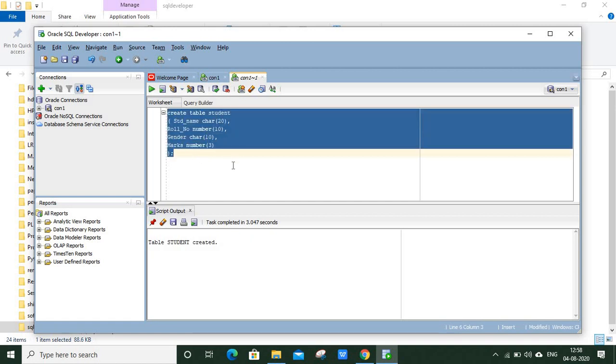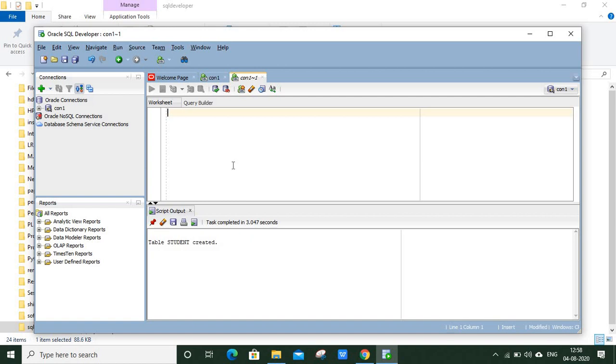the values in this table, we need to use another command, that is insert into. Insert into, and after that you need to mention the name of the table, that was student, and then you need to use the keyword values, and after that you will be passing these values for the students present in this table.